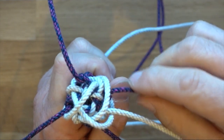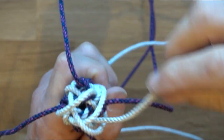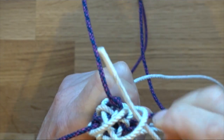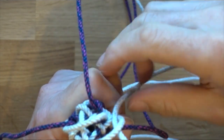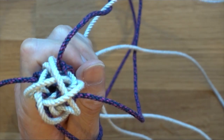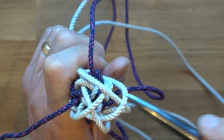Now this is our last one. We've still got to cross three, which is one. We don't count that because it's a tail, it's not a base. So one base, two base, three base. We've got to put it in there. But you've got to go underneath that first one, which is a tail. See how that one's a tail? Got to go under that one. Keep them loose. And down into that. So this one, which we just tied, we went over that one. We didn't count that because that's a tail. Went over that one and over that one. So it's still going over three. So now we've got our square in the middle.